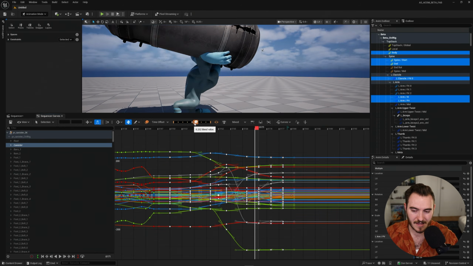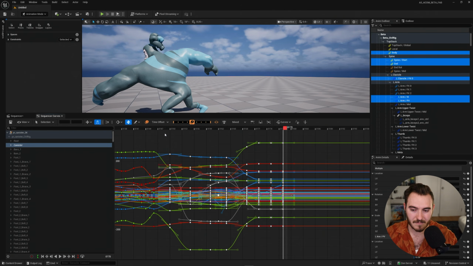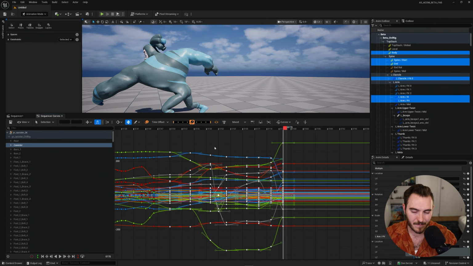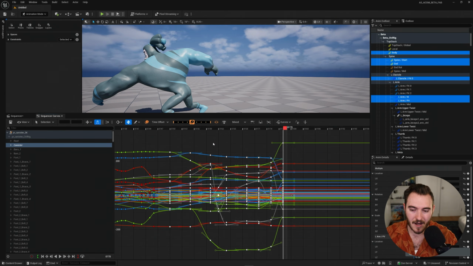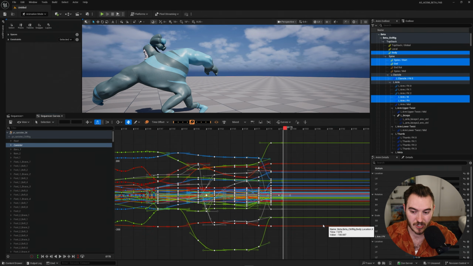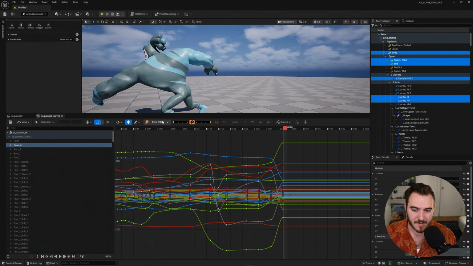So this will basically let the whole throw happen sooner without changing my key times, if that makes any sense to you. So visually you can see I'm retiming the animation, but it's not like I'm shifting the actual keys in the timeline. So that's time offset. It's a little bit weird.